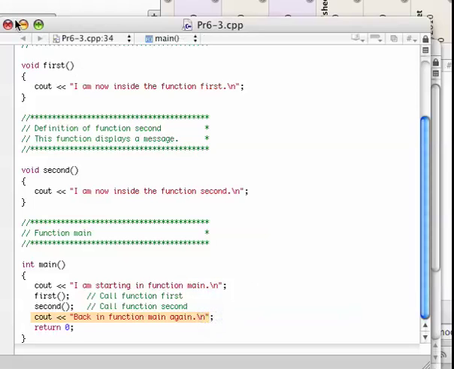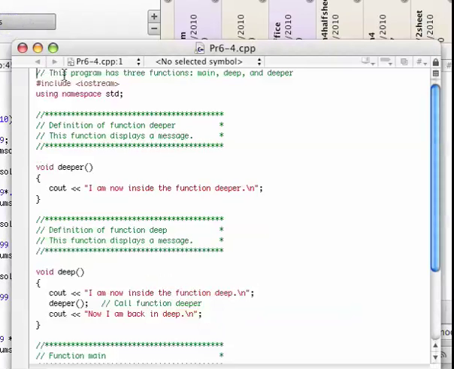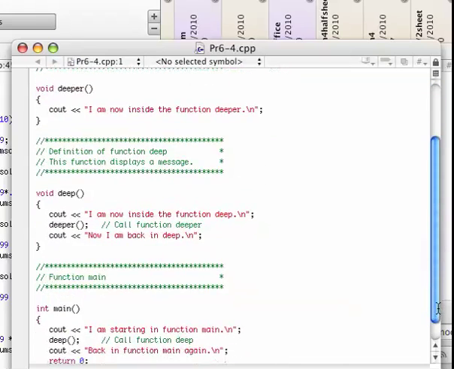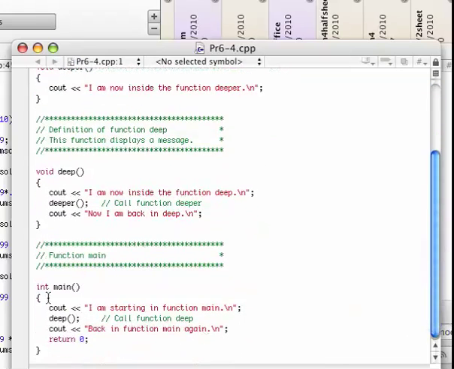Okay, let's take a look at a third example. I have a function called deep, and I have a function called deeper, and then I have a function called main. All programs, as you know, start with the function main, and from there we call all of our other functions. So in main, I'm starting inside function main, and then deep.